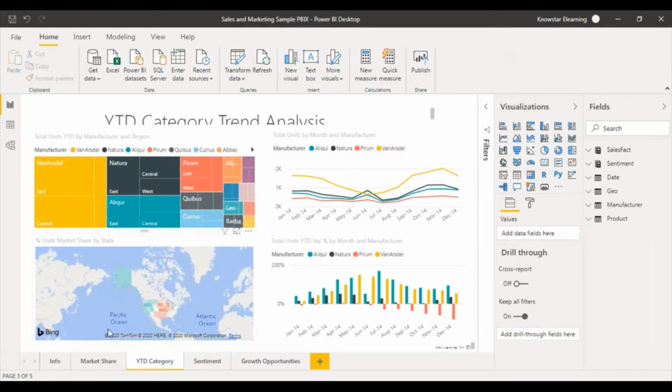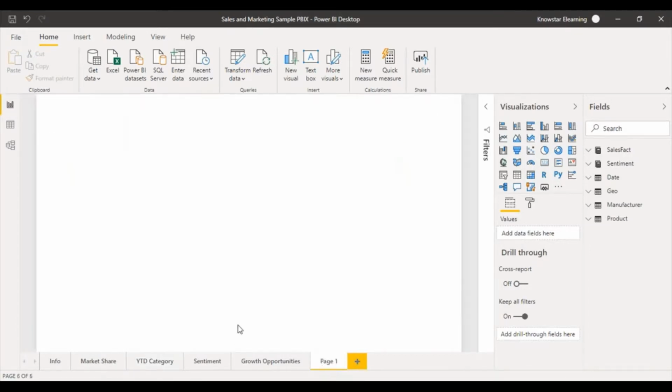So reports are simply what we see in the first pane over here, which says report. As soon as we click on this pane of report, if we have already built some pages of the reports, we'll see them here. Otherwise, we can just add a new page and start building a report from blank. And then once we have built our reports, we can publish them from here to the Power BI service, where we can build a dashboard on top of these reports and then also share them with other people.